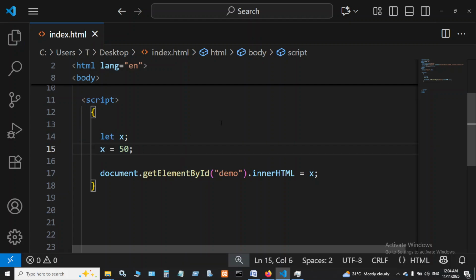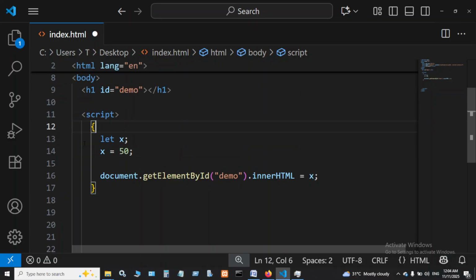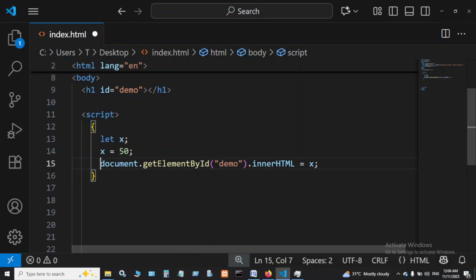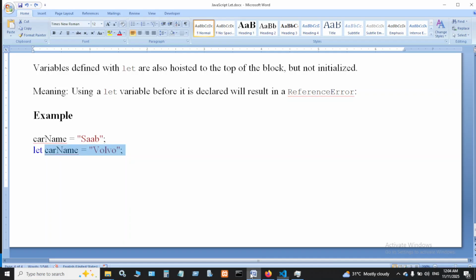So that's how everything works together. As you can see, whenever you want to use let, always use this opening and closing curly braces, because let works along with block scope. So whenever you want to use it, let it be part of the thing you'll be doing. Every time you want to use the let keyword, use this block so that everything can work nicely. You will be able to remember what you have learned so far.